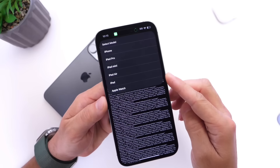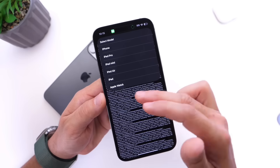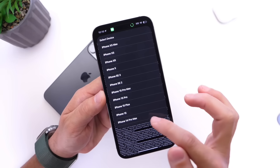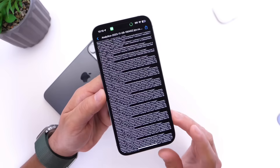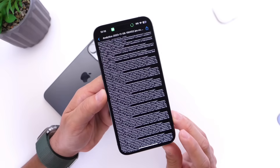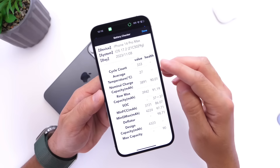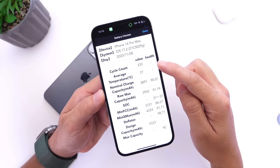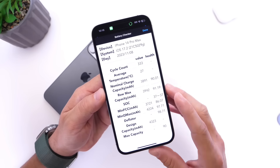This will go straight to work — you can use this on iPhones, iPads, and even the Apple Watch. Select iPhone, and it's going to show you the models. The iPhone 14 Pro Max — right there it is. Now it's going to tell me the information in regards to the battery, the same information that we find on iPhone 15 models. The value on the cycles is 333. We also have the temperature, the capacity, and more information.